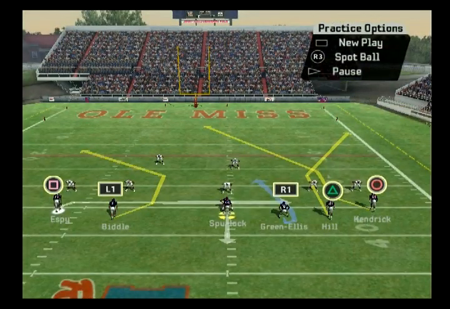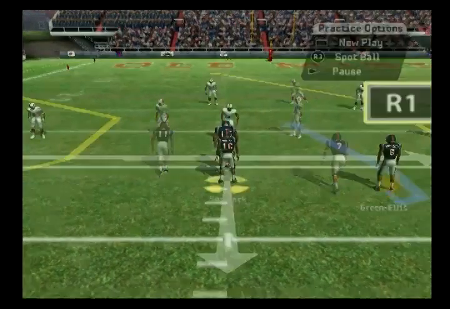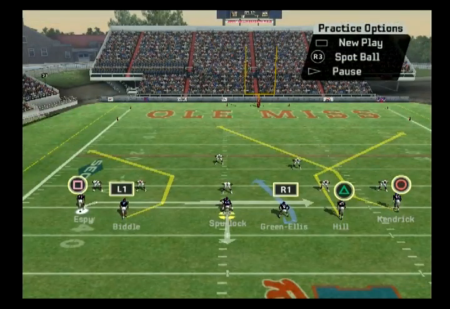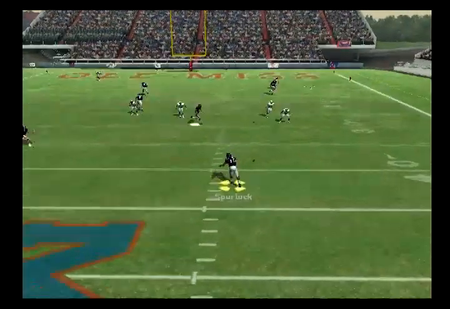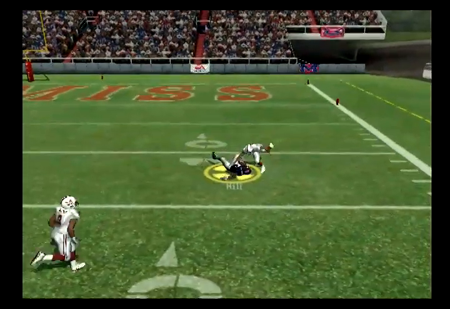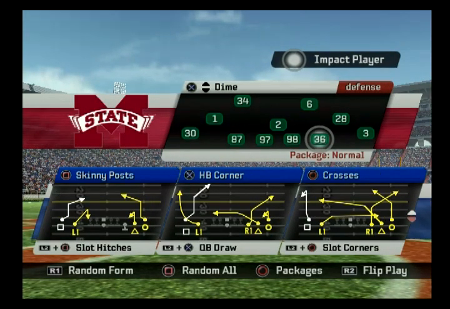But cover 3, cover 4, it's all the same thing. The only thing I do want to mention, if you attempt to do this on the right hash or on the left, you may have a chance against cover 2 to go to this guy, maybe. But that's kind of it, really. Again, one of my least favorite plays by far.